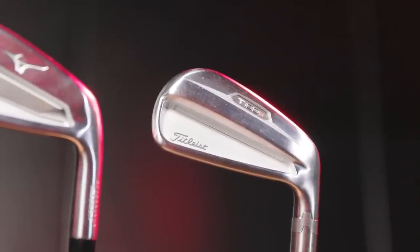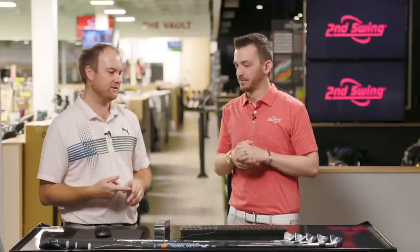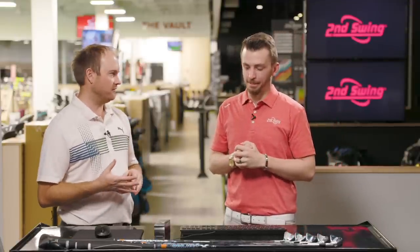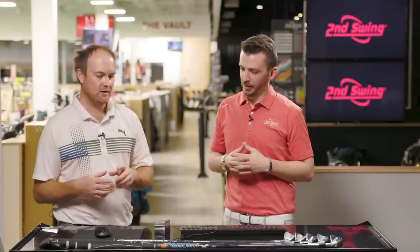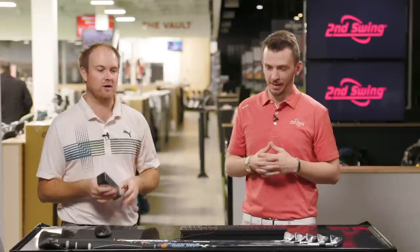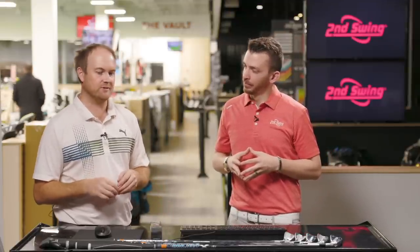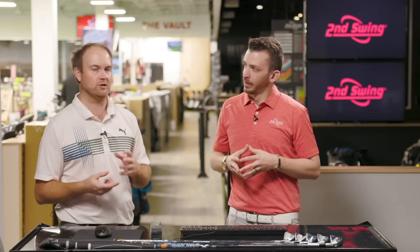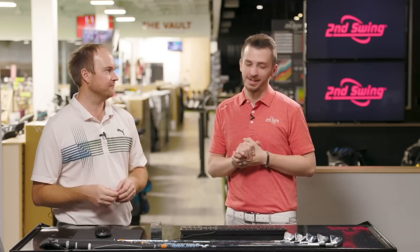So with today's test, talk to me about how we're going to go about it. So we have five heads, the exact same golf shaft, Project X LZ 6.5, that's the golf shaft that I play. We've got the Titleist Pro V1x RCT ball, which has worked really well with Trackman inside. We'll test them and see how they all compare with regards to look, feel, and of course the numbers, which you want to see on Trackman. Yes, absolutely. Let's get to it.